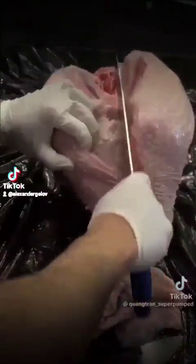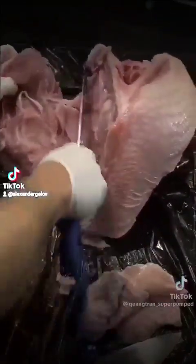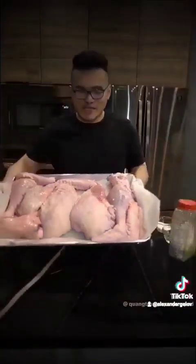You're just going to follow the bone. It's a natural guide. Follow the bone. Watch your hands. One turkey breast, laid out with its bone. Okay, nice. Cut out its skin.